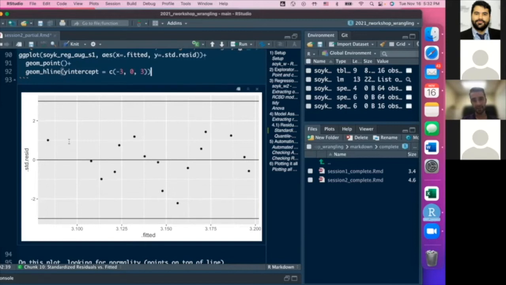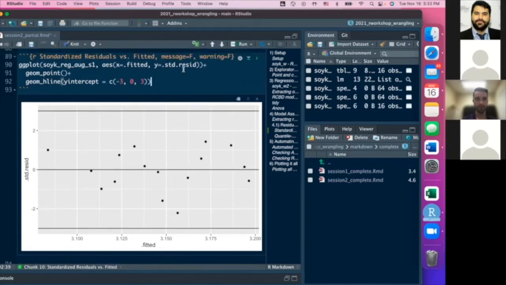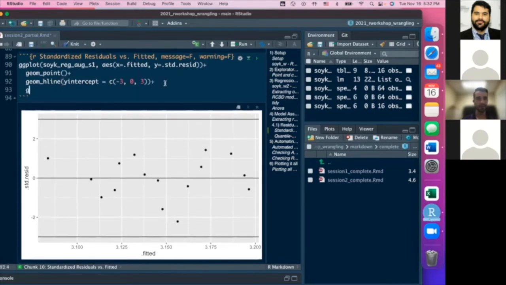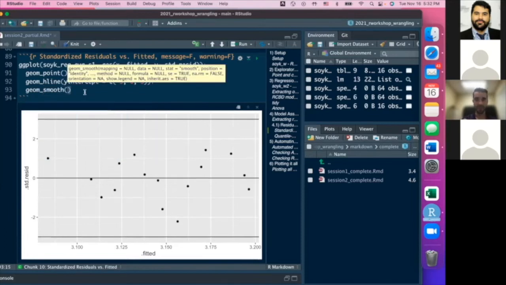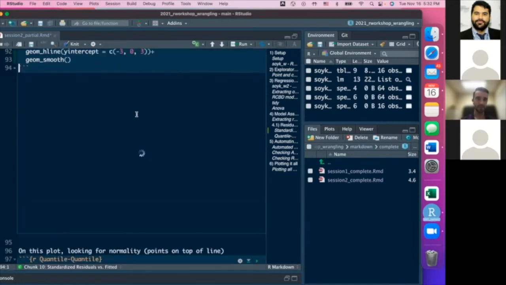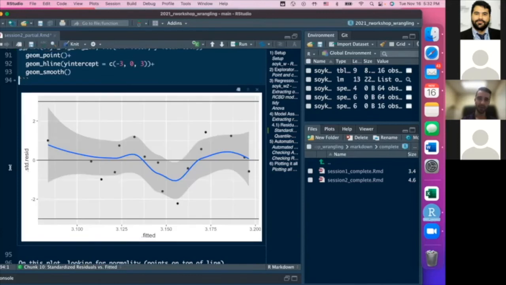So now we have those 3 lines for us to base our judgment. And it does seem like the points are scattered around the 0 line, but I really would like to see if there is any strong pattern behind these points. To do that, we can also come back to the code, add a plus, hit enter, and then add the geom_smooth function, and just leave it as a spline function and run it, because that's going to really add a trend line there with an error bar.